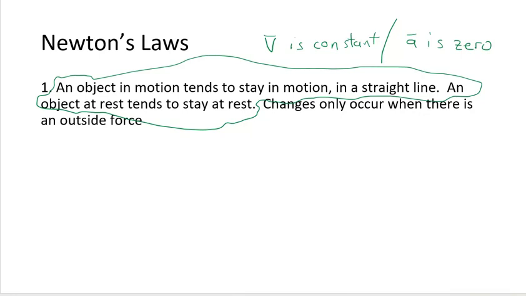But then the next thing is something new, and that's that changes occur only when there is an outside force. This becomes important because it's saying something that we need to really understand. It takes an outside force to make something change its motion. Technically, you can't do it to yourself. A car doesn't make itself go forward. Something outside the car makes that happen. When you're walking down the hallway, it's something outside of you that makes you speed up, stop, turn, or anything like that. It takes a force outside of you, which is different than what most people think when they look at this, right? So we always have to understand that things don't move unless something outside of them is applying a force. That's part of what we have to look at, but there is always some type of outside force.